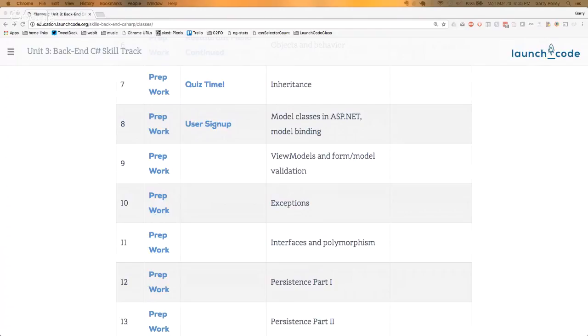Announcement overall for both sections, JavaScript and C-sharp included. We will for sure be moving locations in April, so we'll no longer be in this location here at the Sprint Accelerator. I will let you know as soon as I'm aware of what that location is. I currently don't know where it is. I know there are a bunch of different options, but rather than share them and have you be disappointed, I'm not going to share any of the options. You'll get a nice surprise, hopefully by Thursday, if not Monday of next week. But April, we will be in a different location.